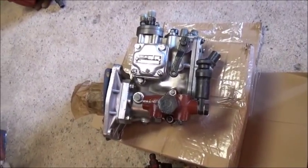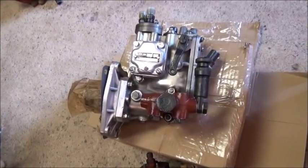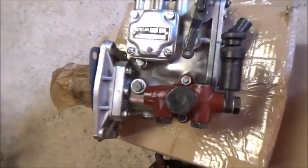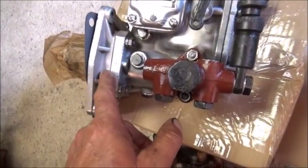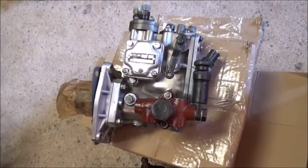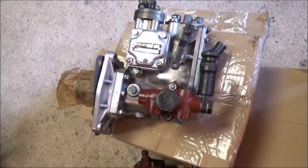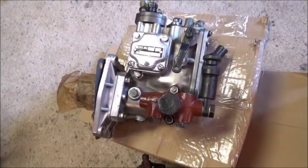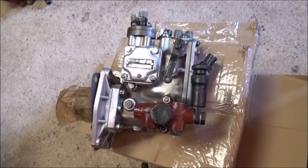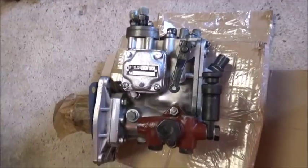We're going to try to get it on. I'm not sure this is a new pump — I have my doubts. The screws don't match the top screws; there are little things that make it look like it might have been cleaned up. This pump, total with shipping, was $375. If you take an injector pump to have it rebuilt, it's going to cost every bit of $300 — used to be $275 but I think they're well over that now for a little rotary pump. I don't have a problem with the price as long as it works.